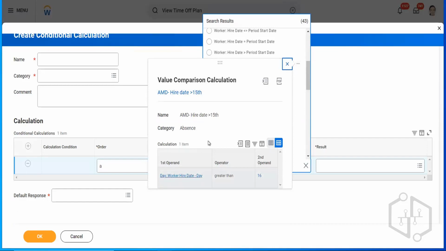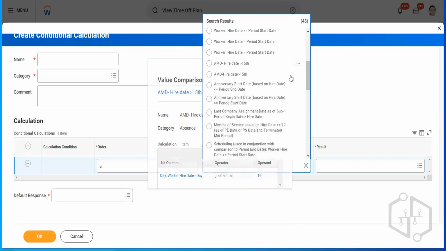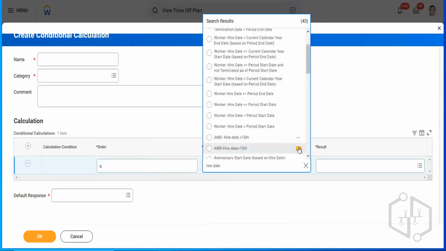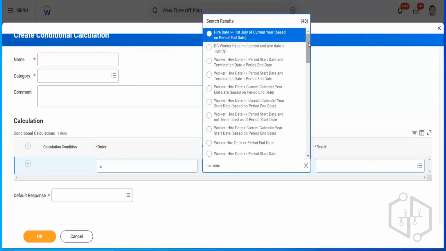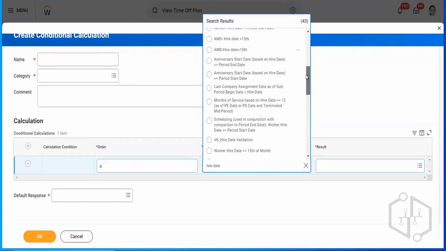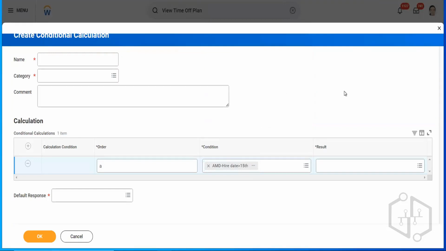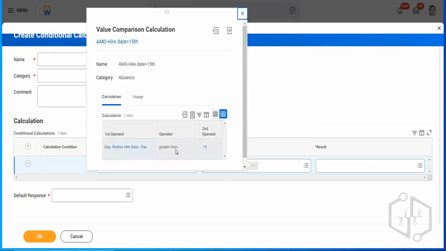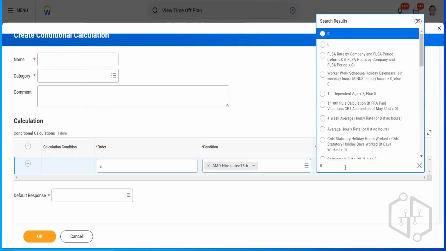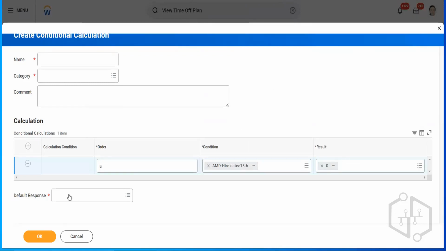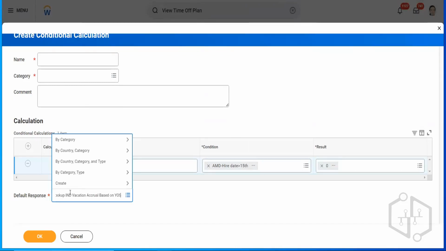You see here, it says 16th. We are looking for 15th. Yeah, so I will use this. Now it says for whom hire date is greater than 15, for them 0. And for the rest, give this.